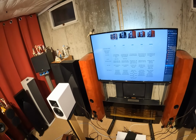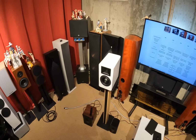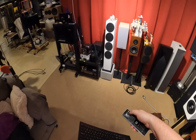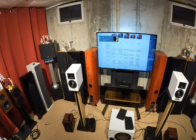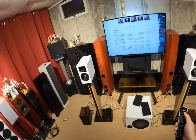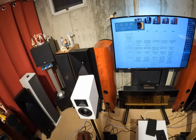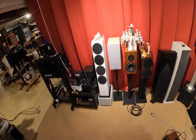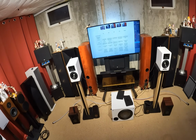You could say 10 watts is all you need, but I feel like the volume limitation I'm finding, where these are maxed out right now, playing, hold on. Evangelion. Hans Zimmer's Dune. I feel like I know this song, and I feel like it should have more bass. Visions of Chani. I feel like there should be bass, and I should feel it, and I don't.